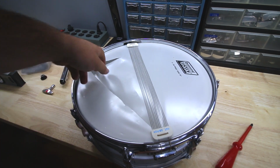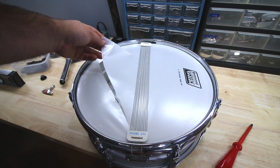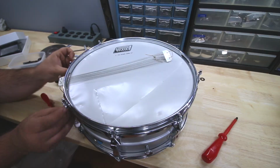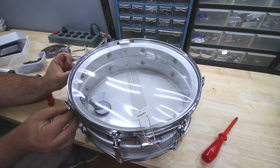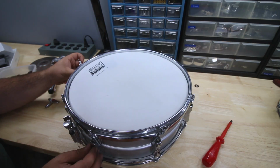I ripped the original ripped head a little bit more, or well, a lot more by accident. So I'm taking this used head off the hand-hammered snare, I'll put a new head on that, and then I'll take the used head off of that and put it on the Acrylite and use that for the testing, since I'll be ripping it and essentially destroying it. I also have this CS dot that I was going to put on the HHG snare, but I might as well use it now.